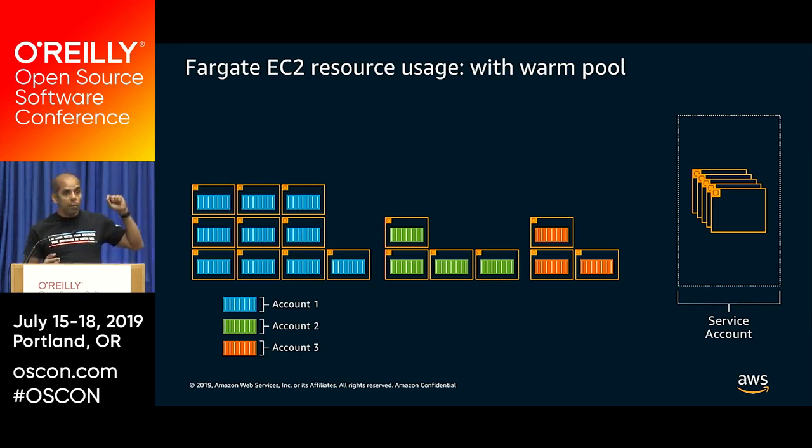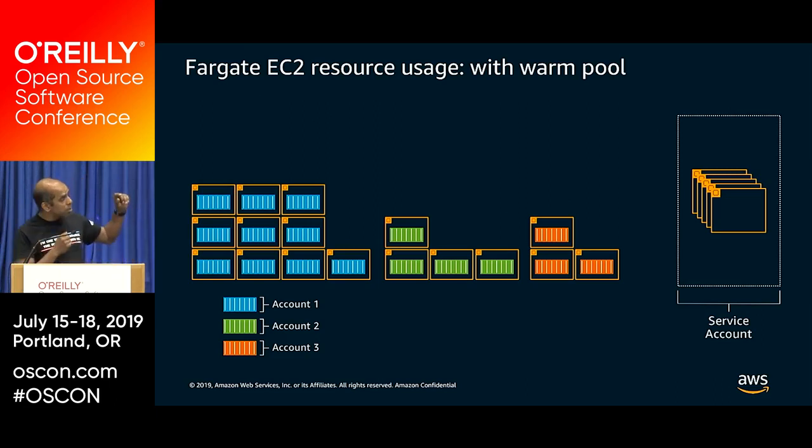Now, you say, okay, I want to run, and you can see the blue, green, and the orange are from 3 different accounts. So now you tell us, okay, run this Fargate task with so much vCPU and so much memory. We go behind the scenes, we find out what is the closest matching EC2 instance. We bring that EC2 instance from the warm pool because it's already ready, primed for you to use. And then we run your Fargate task on that EC2 instance. If you say scale it, then we bring in more instances of that type, and then we run multiple.